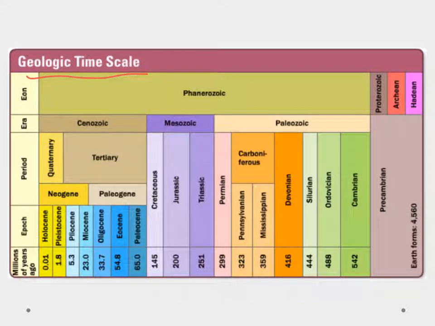We broke down the geologic time scale first into its largest divisions, which are the eons, and you can see that there are 4 of them, and we'll talk about them in a couple slides. We also have the eras, and there's going to be 3 major eras of the last eon that we'll talk about, and then we'll talk about periods a little bit more in the coming videos.